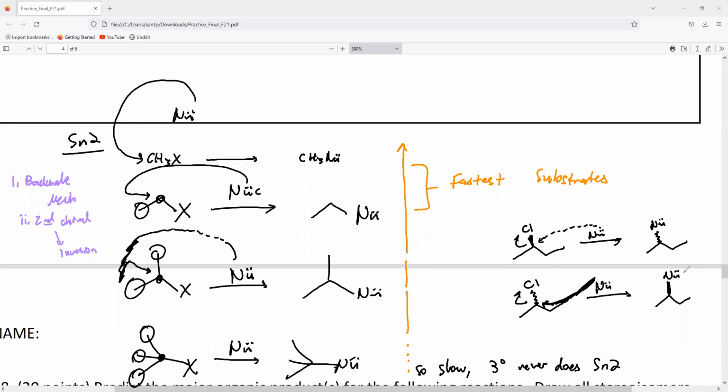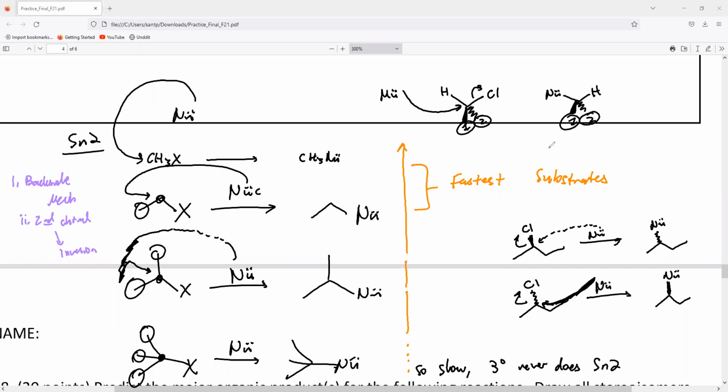Where it's a little bit trickier is when I have a leaving group on the flat plane. If a nucleophile is approaching, again, it is going to approach from the opposite end, but it's approaching from the flat plane. So whatever my groups are on the dash and the wedge, they're going to stay the same. If I call this group 1, group 2, groups 1 and 2 stay exactly the same. But what's going to invert is that the H is going to go to the right, and the nucleophile is adding in from the left.